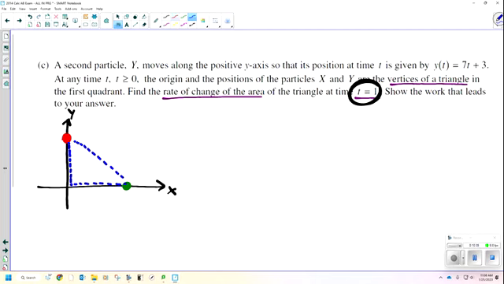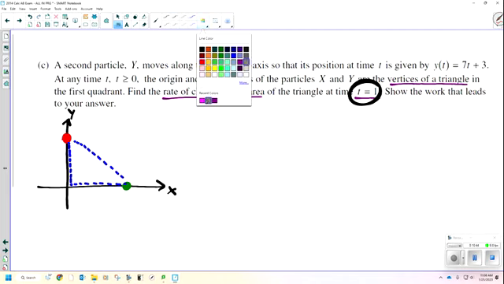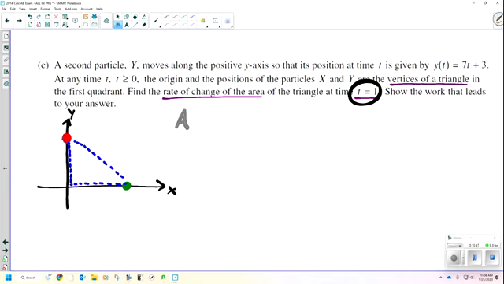All right, so first of all, the area of a triangle, let's do a thinner marker, is 1/2 base times height. All right, area. Forget about the rate of change of that for a moment. Let's just figure out the area. Well, the base is whatever my x value is. This is my base. So it's really 1/2 whatever my x of t function is at the time.